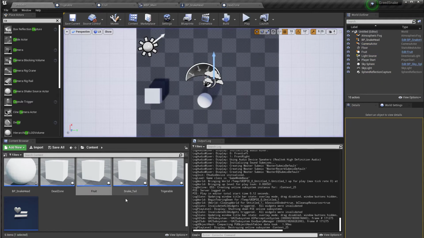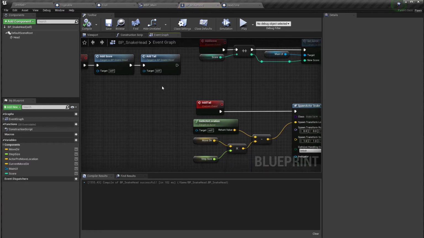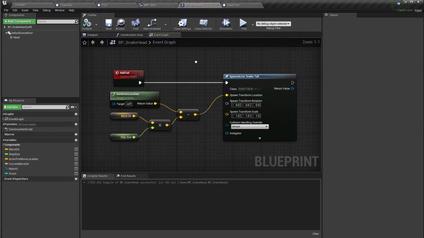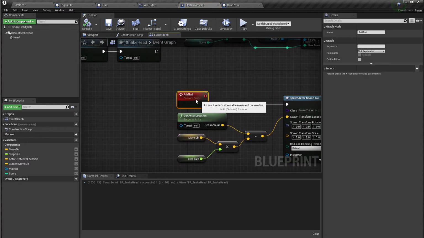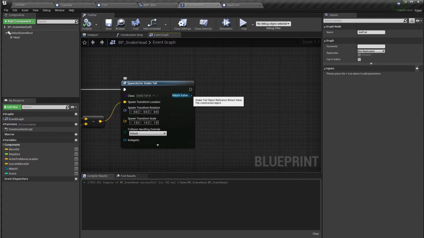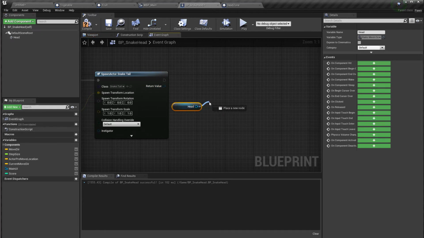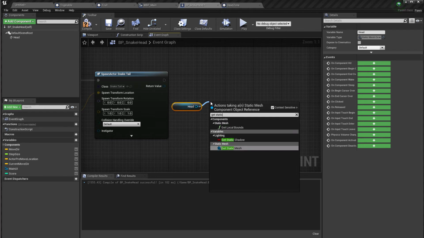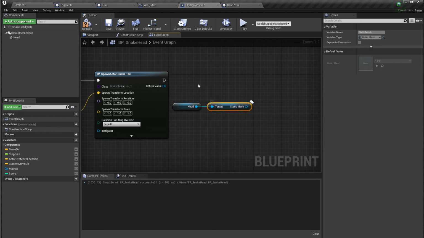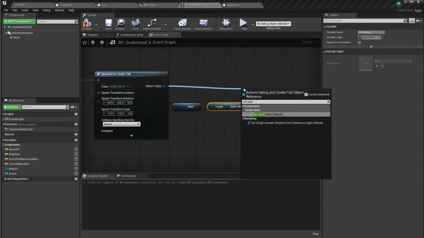Okay, now back to the snake. Now, of course, I need the tail to be a different mesh. I don't want it to be the same mesh as before. So let me go ahead and get the mesh from the head. Get static mesh, and then we can set static mesh here.